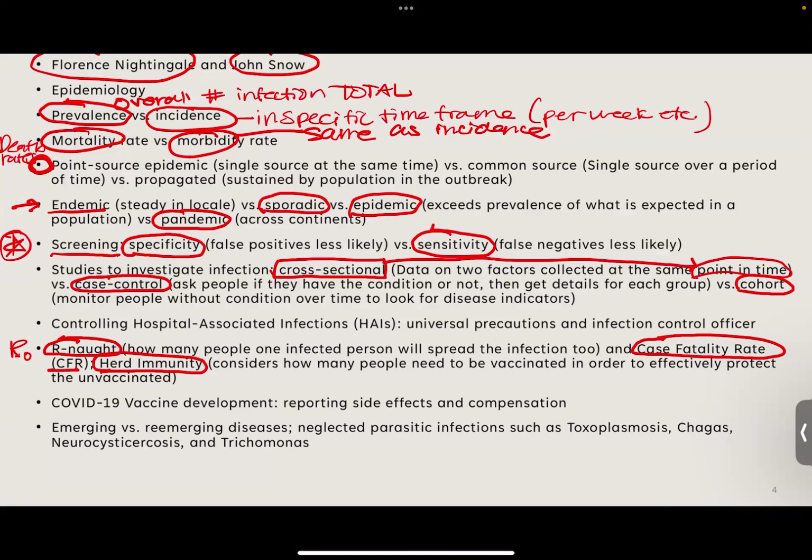What if that baby's on formula and it's also not getting protection from the mother's colostrum in her breast milk? So that baby's highly susceptible to getting infections. So that baby can't be vaccinated, newborn babies. And then the elderly, whose immune systems are not healthy and whose protections have died off over time, can't get vaccinated. So 97% of all humans would have to be vaccinated to actually eradicate measles. So that's what herd immunity is.